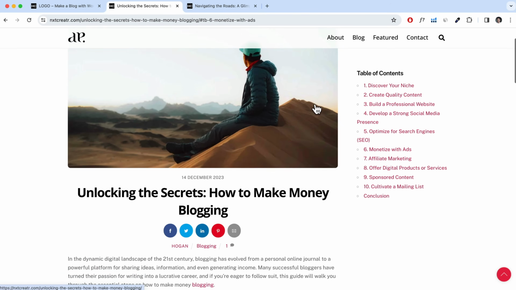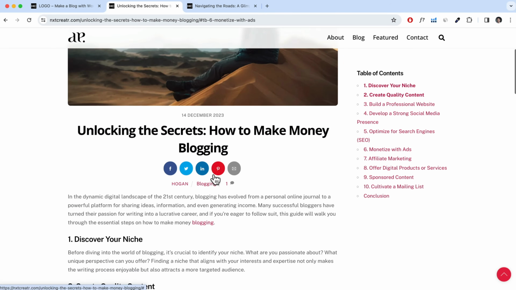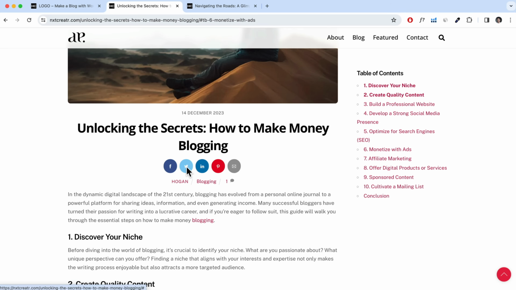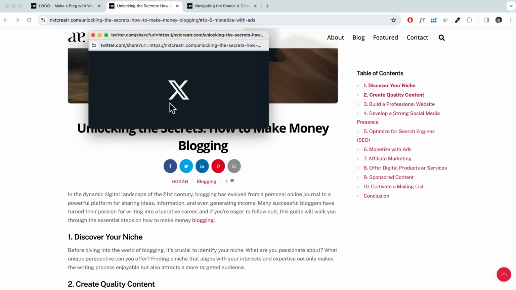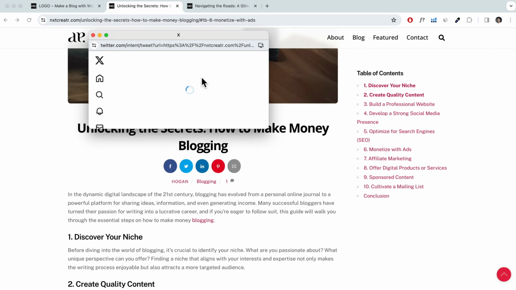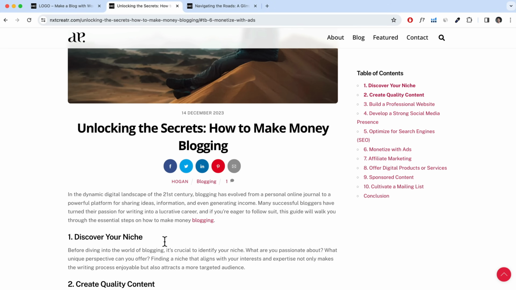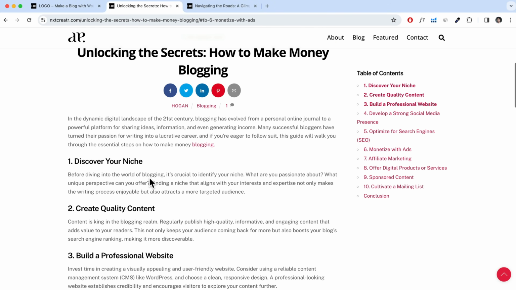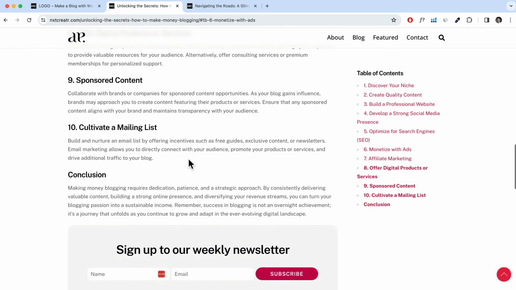And for your blog post, we have a title here, image, and then we've also got social media sharing icons. So if your viewers like the post, they can share it on their platform to their friends really easily. And for your blog post, you can literally add in any type of content that you want, anything from the builder, and you can add in links, for example, your affiliate links, images, videos, and things like that.